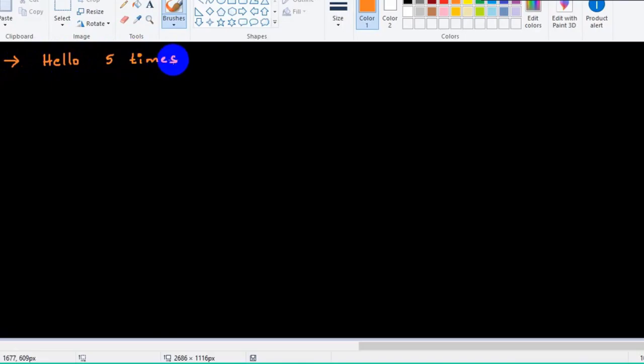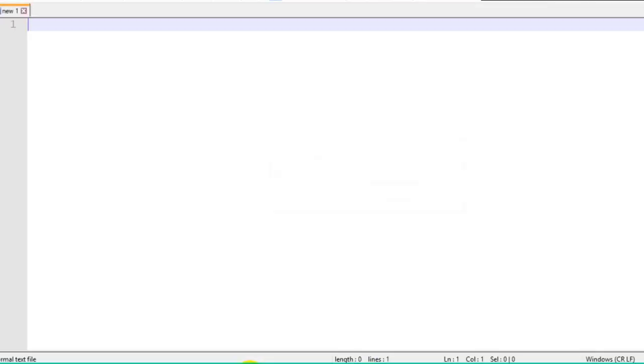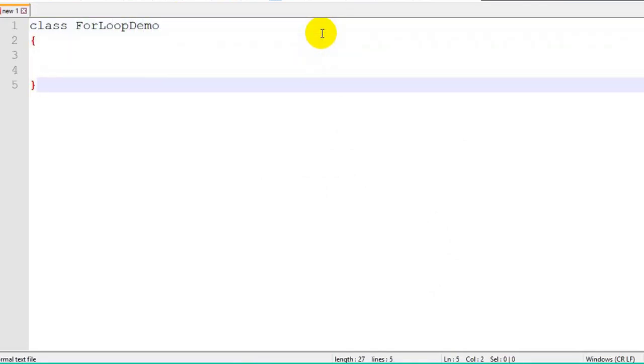So now, in order to develop a Java program, we can make use of Notepad or Notepad++. I will generally make use of Notepad++. I open Notepad++ in order to develop and execute the Java program. You can make use of Notepad also. We know both the ways of using it. Now I will create a class, and the class name is ForLoopDemo, open curly braces and close curly braces.